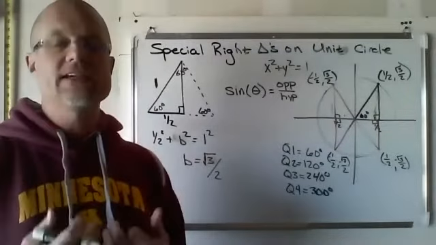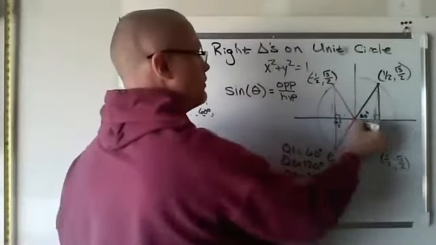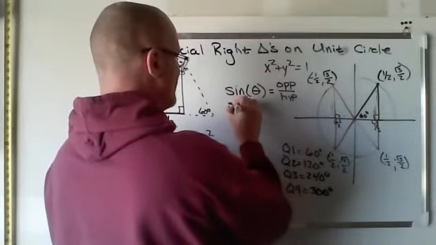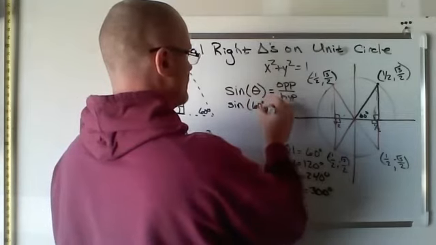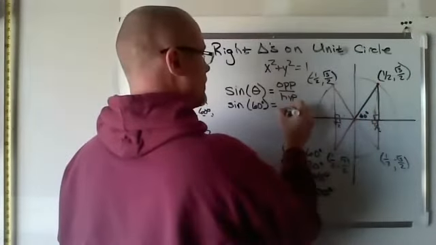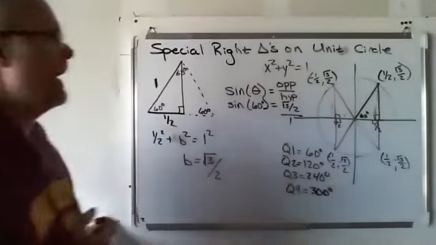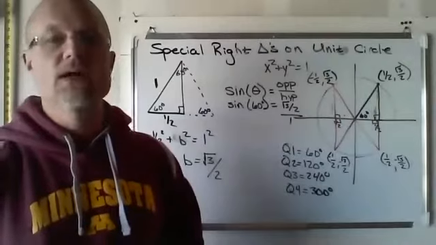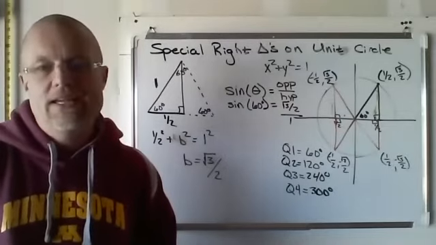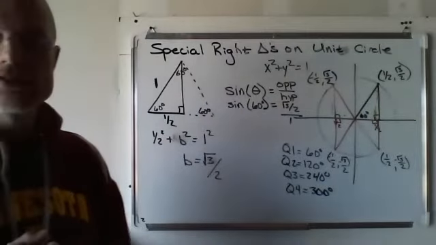So what's interesting here is that when we're dealing with the unit circle, the hypotenuse is always 1, the way we draw our triangles. So in this case, the sine of 60 degrees is equal to the opposite length, which is square root of 3 over 2, over 1 for the hypotenuse, or the sine of 60 is just square root of 3 over 2. If you did it on your calculator, it wouldn't tell you square root of 3 over 2. It would tell you, let's see, isn't it 0.866 or something like that? And that would be the sine of 60 degrees.